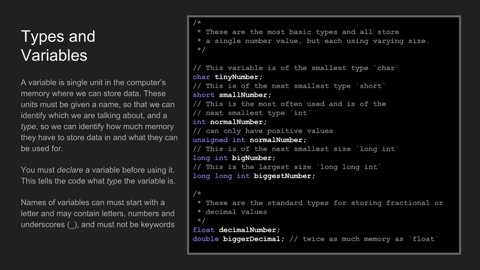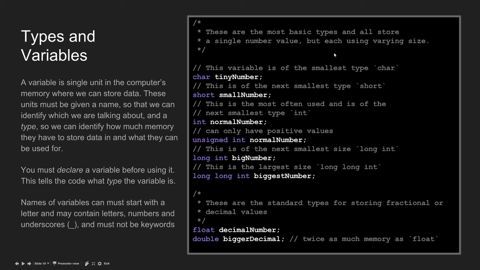So we can have standard integer types, which store whole numbers, and they can be signed, in that they store both positive and negative numbers, or unsigned, in that they only store positive numbers. And we have a few different sizes of these integer types. We have the char, which is the smallest, the short, which is the next smallest, the int, which is the one that we use a lot of the time. It's a good multi-purpose integer type, but it does have its constraints, notably its size. So there are larger ones. We have long and long long int, and there are unsigned variants of all of these. So variants that store the larger positive numbers but no negative numbers.